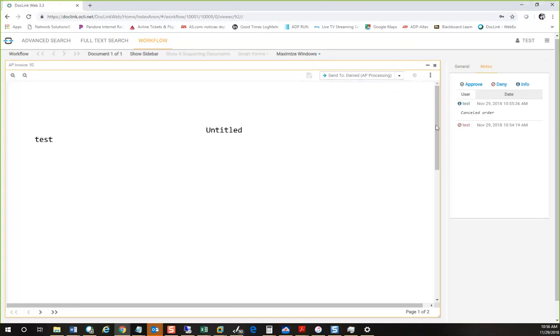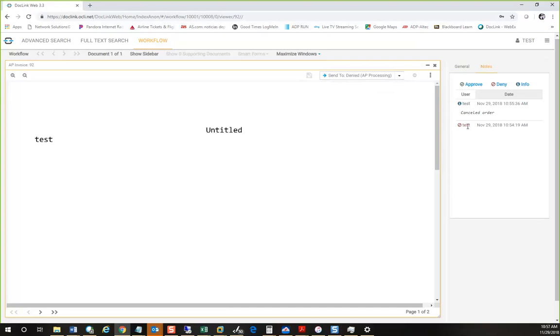Now, for example, the workflow may be set up in a way that if you try to send something to the denied status, it must have the denied stamp applied. Otherwise, it will not allow you to send it there, and vice versa for approved.